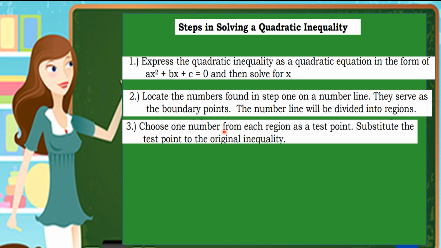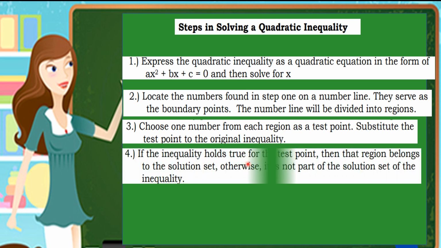Okay, next. Choose one number from each region as a test point, then substitute it to the original inequality. So, yun ang gagawin ninyo. Pipili kayo ng number dun sa portion. Yung nasa right, nasa left, at nasa middle nung dalawang point. Then, we have, if the inequality holds true to the test point, then the region belongs to the solution set. Otherwise, it is not part of the solution set of the inequality.